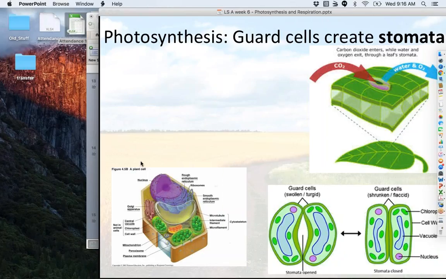They're going to open up a little gap here to let that air out. And the same when air needs to be taken in. They're going to open up a gap as well. And then when those cells go flaccid, then they're going to get smaller. And all this is just, these are all over plants. They're so tiny you can't even see them.